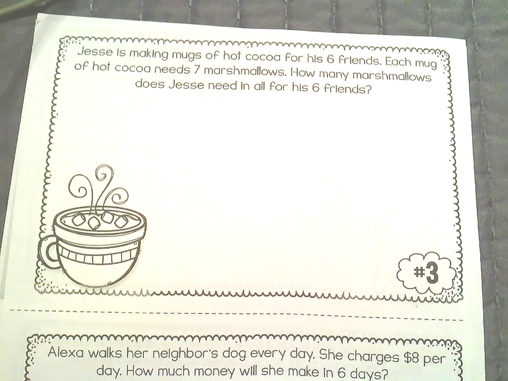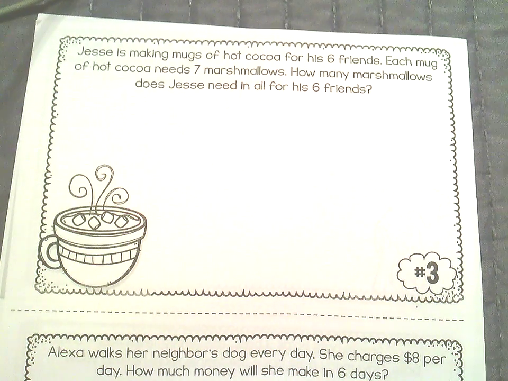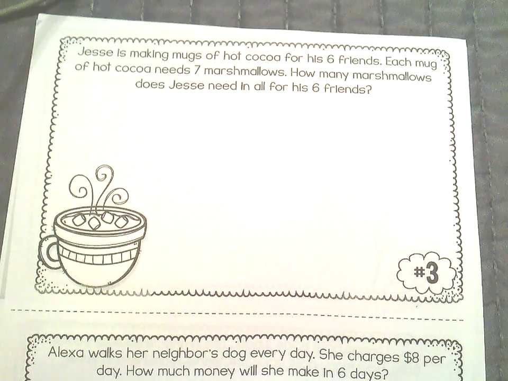All right, guys, we are here working on our last day of arrays. And today you're going to be working on some word problems. What we're going to do is kind of walk you through it, and then you're going to get to work on them, and then you're going to put your answers in, and you'll be able to check your work.